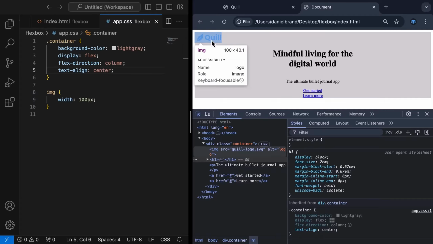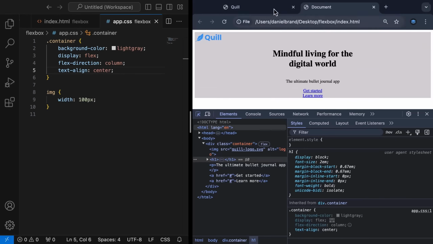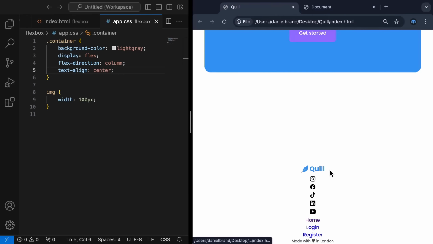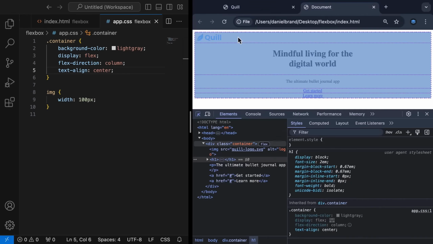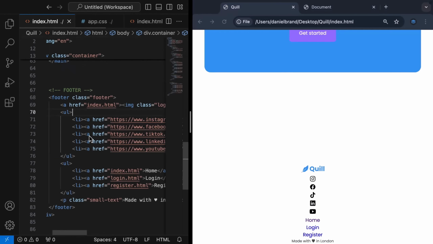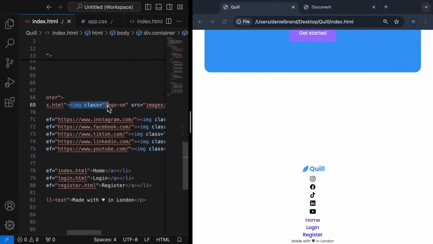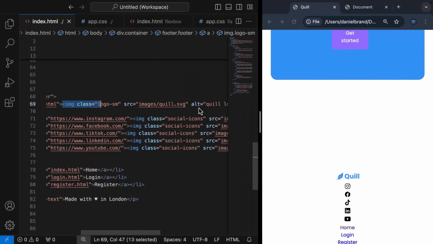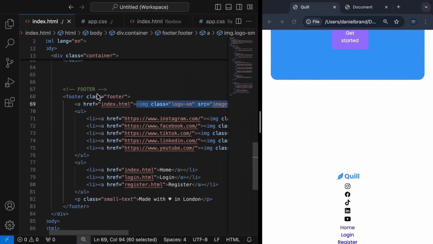And that's because text align is no longer taking control of alignment. The only reason the heading and anchor tags are being text align centered is because they're being inherited. So they are centering. So why then is the image centering here? That is completely contradictory to what I spoke about here. Now the reason this is happening is because in our markup, our image is actually inside anchor tags. You can see that over here. The image is wrapped in anchor tags. So the anchor tags are in fact inheriting text align center.